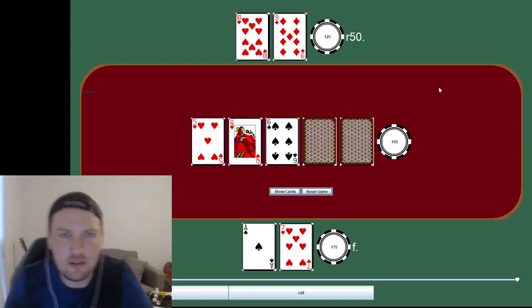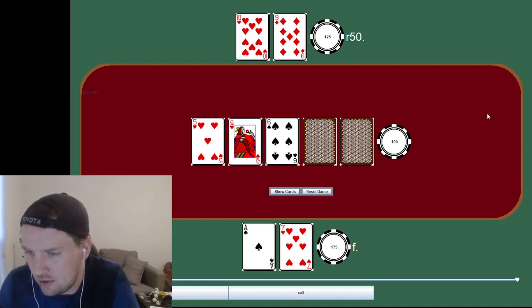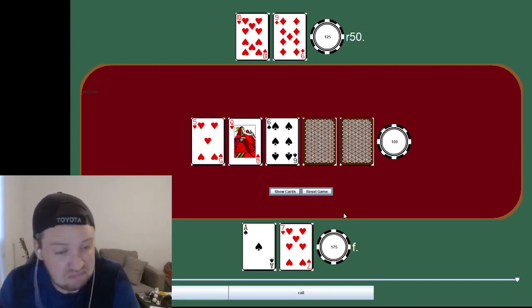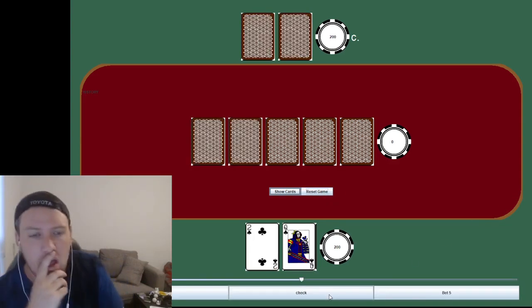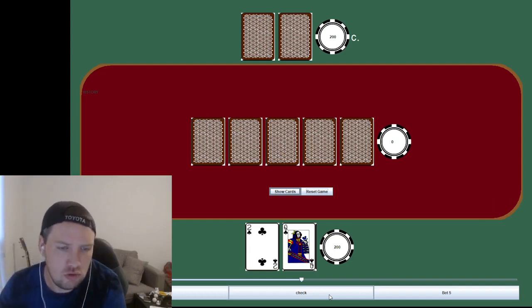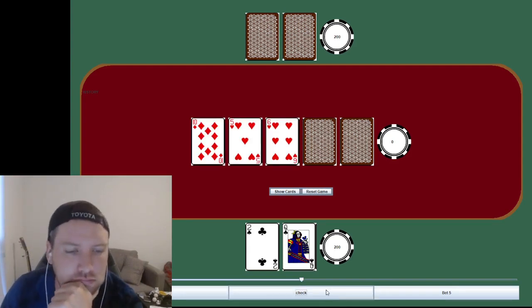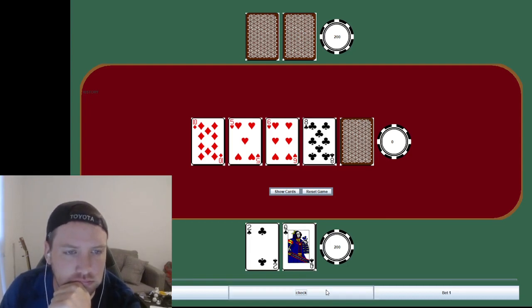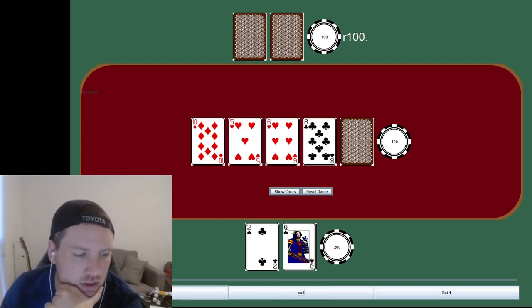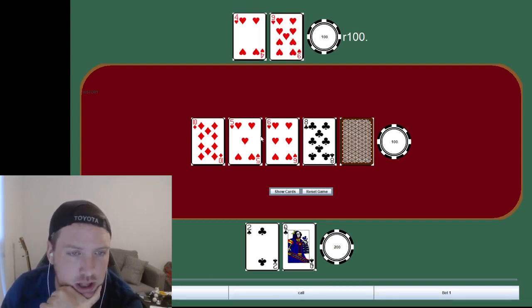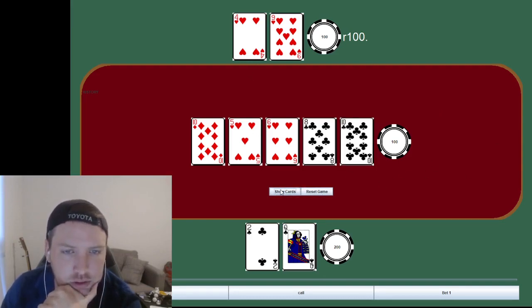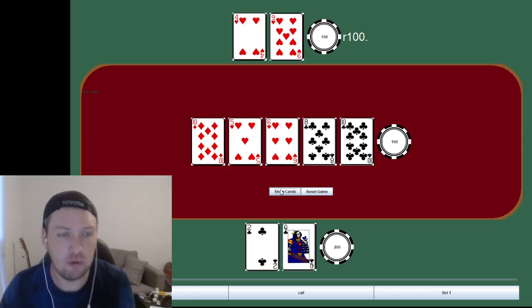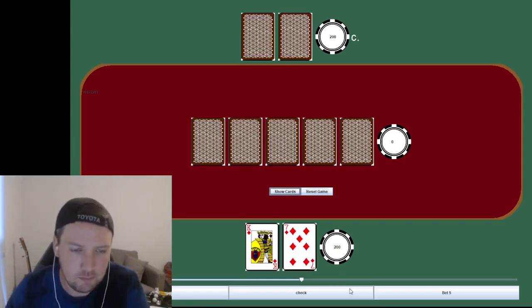75% chance of raising 50, huh? 25% chance of folding. I guess bluffing was the way to go. Okay. 2 queen of clubs. Nothing. Raises 100. I have nothing. He had, looks like a flush draw, straight draw. And he wouldn't have got us, so I would have won with queen high, but whatever.